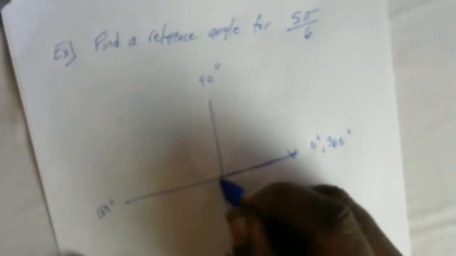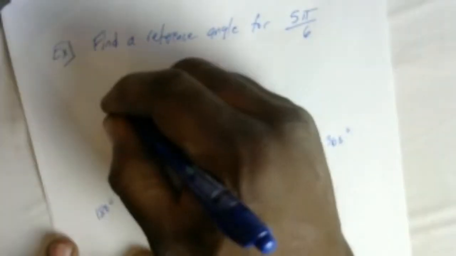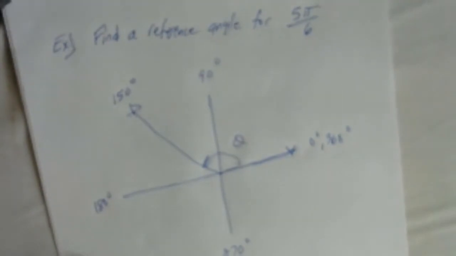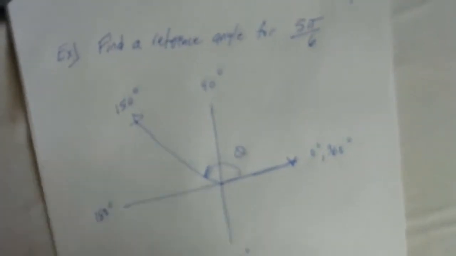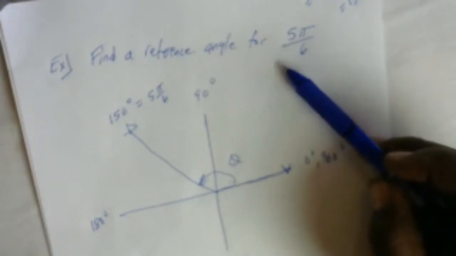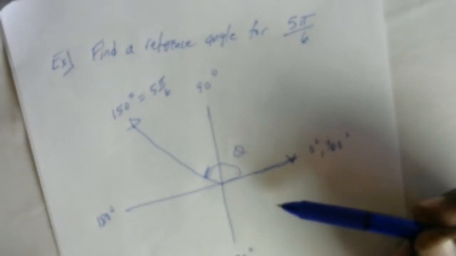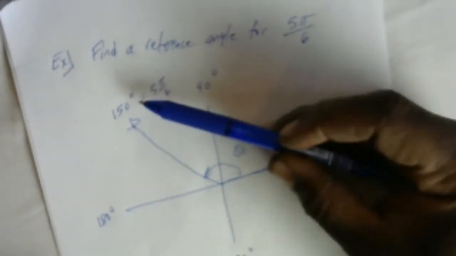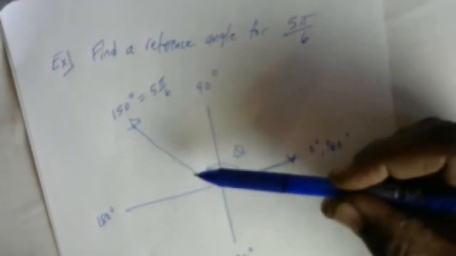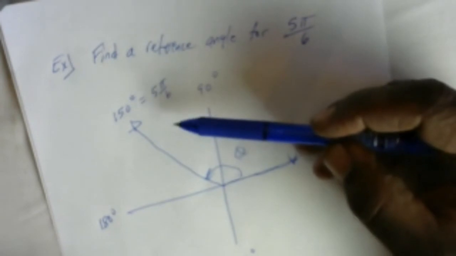Remember that all of our angles are in standard position. A 150 degree angle, and I'm going to call this angle theta, should lie in the second quadrant. One thing about this: if you're given a radian measure to begin with, it's going to want a radian measure answer. I simply converted this to a degree measure so in my head I can get straight on which quadrant it's in. But I know that this is 5 pi over 6 radians.